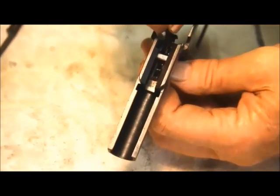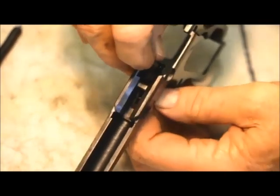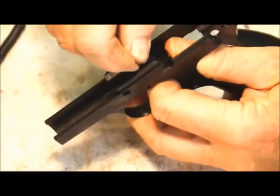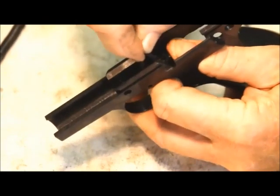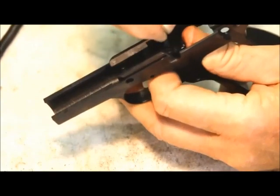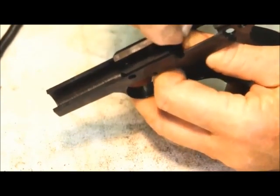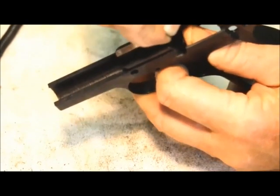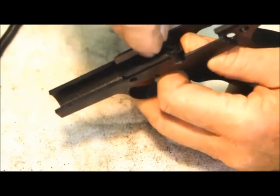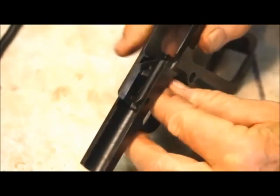Now's the time to put in your connector here. You'll have to push on the plunger, kind of get it to seat in place. And that spring goes down on top of it. It's a little tricky. Sometimes you've got to manipulate it around to get it in there. This is about one of the hardest parts of the assembly, getting that little spring and everything just right. We'll try that, see if we got it.